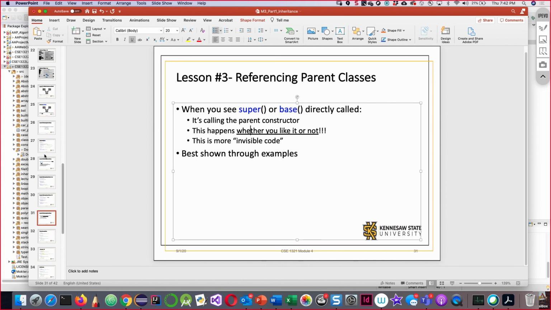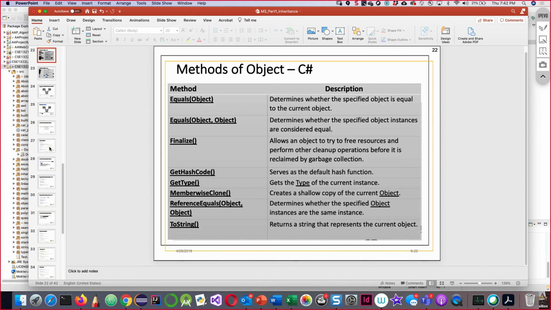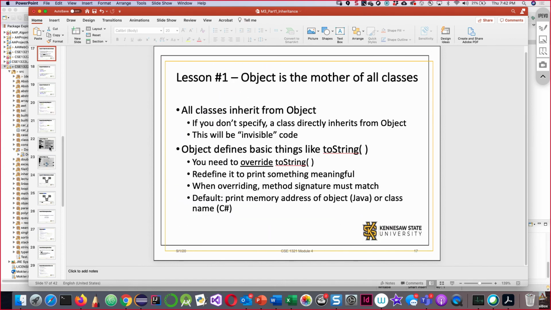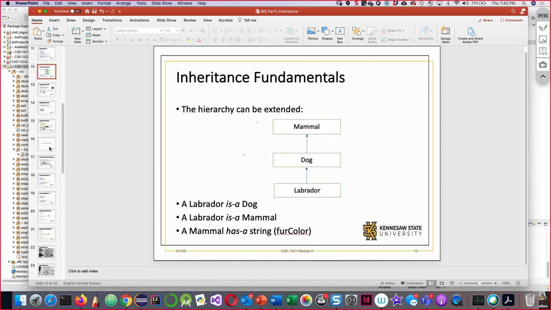Okay, and this call goes only one level. For instance, by calling super, if a Labrador object calls super, then which constructor will be called?